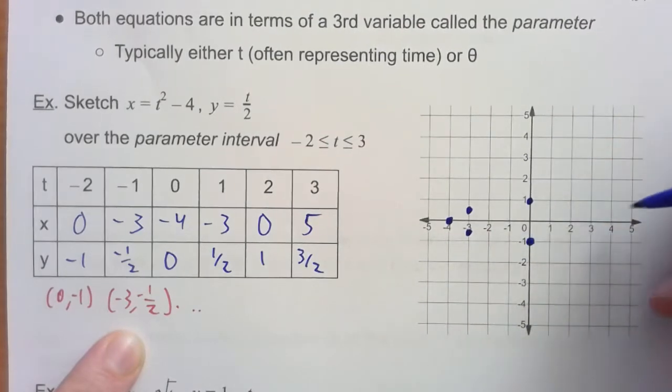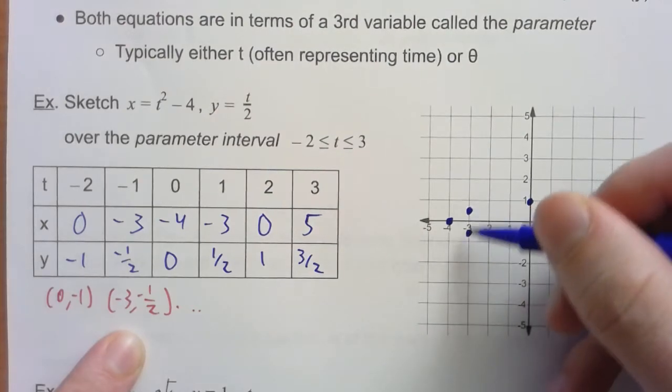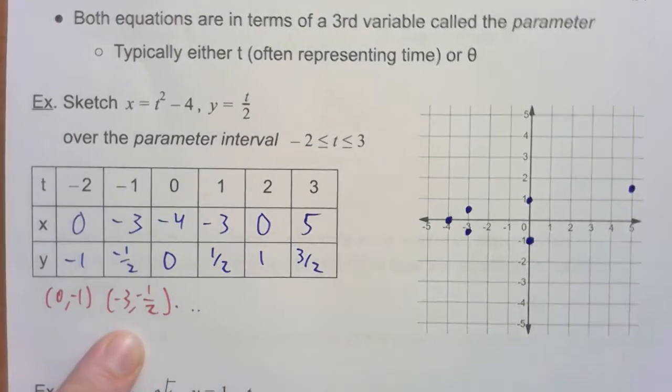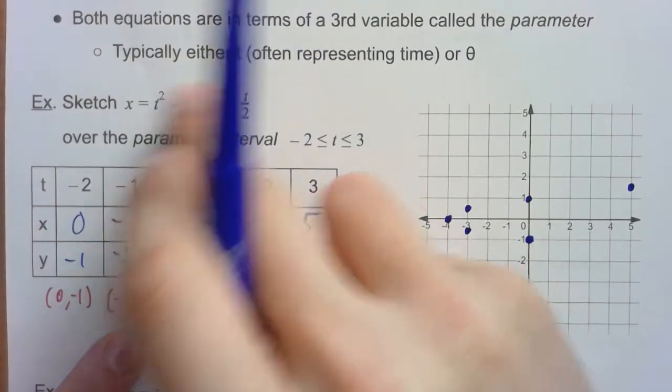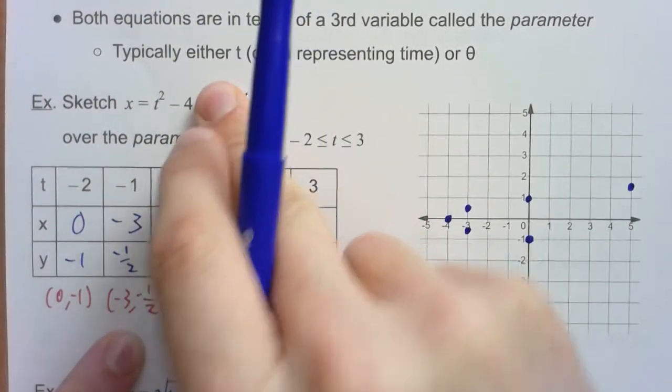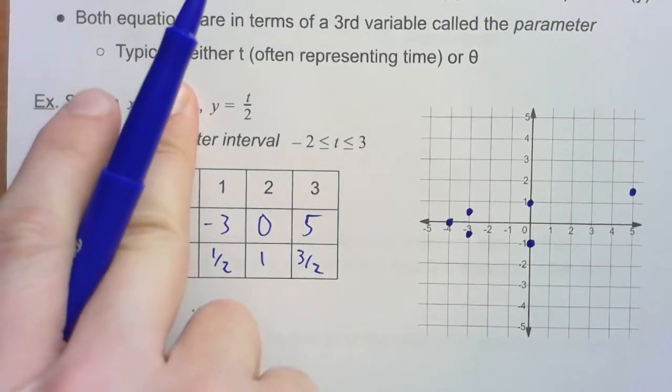Notice this one would not be a function as we typically would look at it. We've got multiple x's with the same y, so that can be one reason that we might want to look at parametric equations as well. x is a function of t, and y is a function of t. This is a function here, and that's a function there.